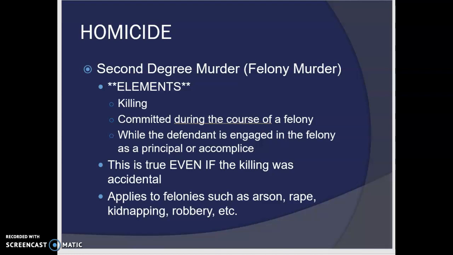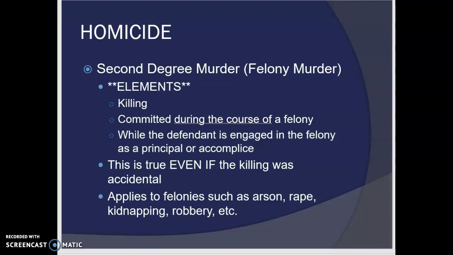Person A and person B might not have even had guns on them. They might have had fake guns, or been sticking their finger through their jacket, making it look like they had guns. They're still going to be guilty of felony murder because they are committing robbery. They're attempting to take money through the use of threat of force, and someone was killed.